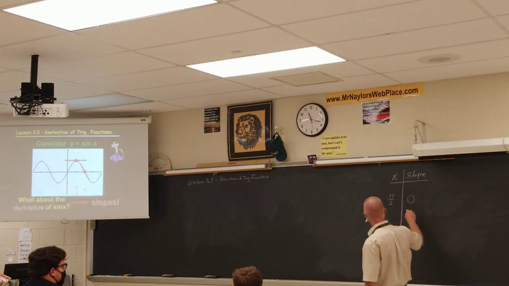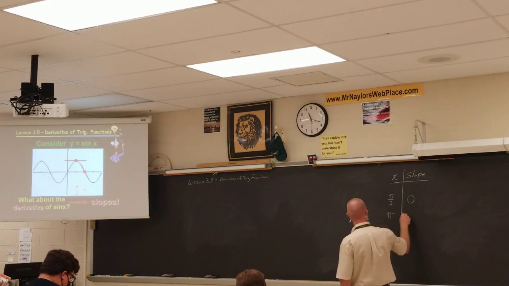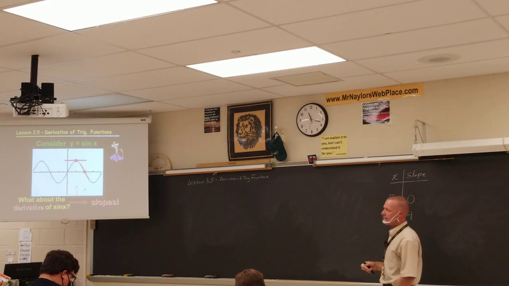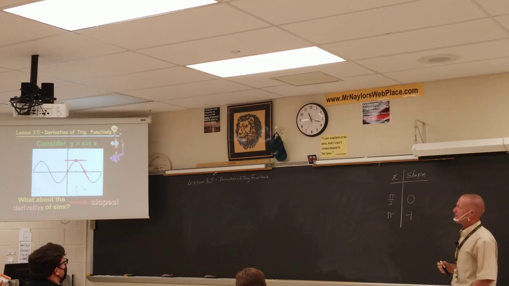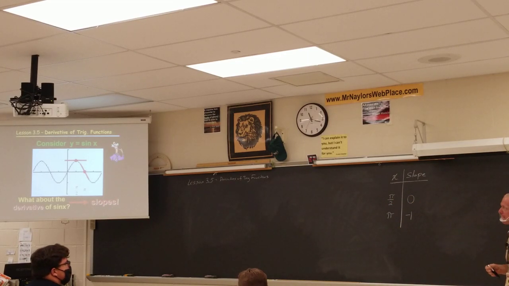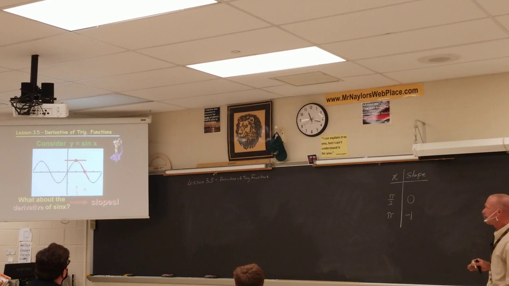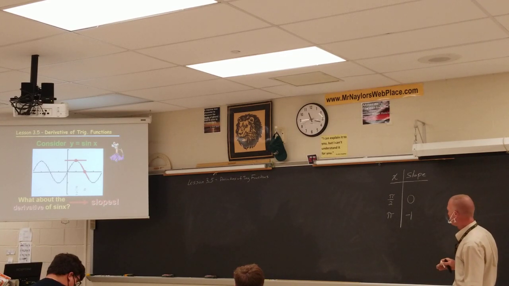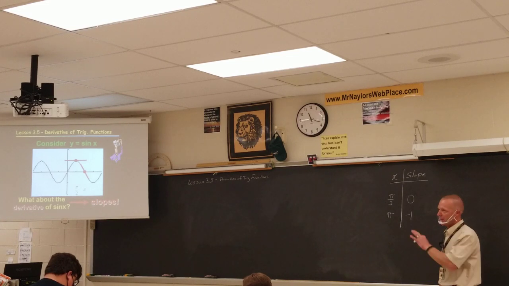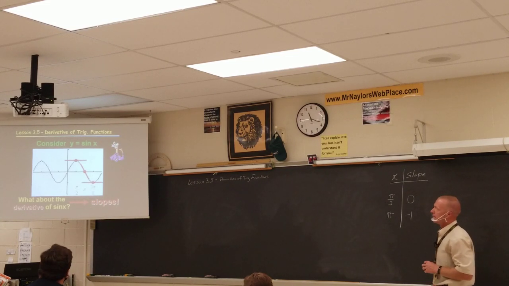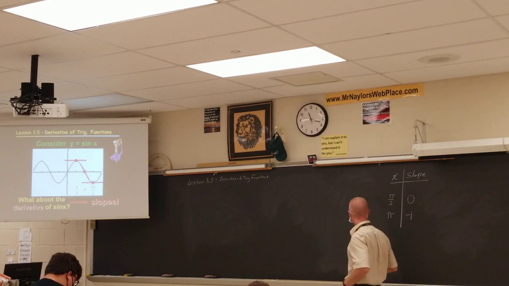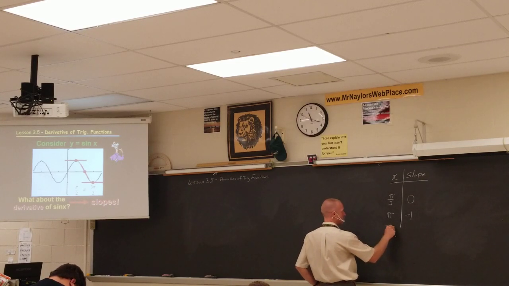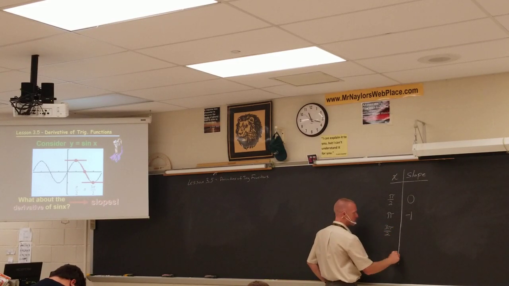It's negative 1. Now, I didn't expect you to know that, but let's kind of agree, and maybe you're not too surprised that as you think about the way a sine wave goes up and down, that at that point right there, it's perfectly tilted with a slope of negative 1. Let's find a couple other places because I want you to discover something. So there's 3 pi over 2. Of course, another slope of 0.